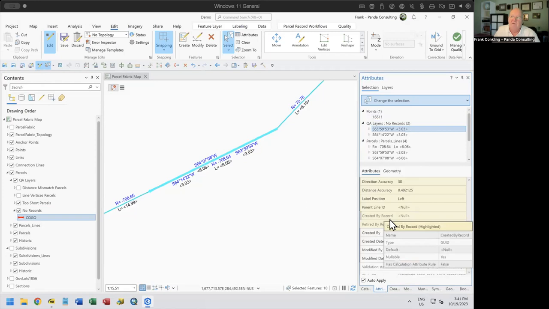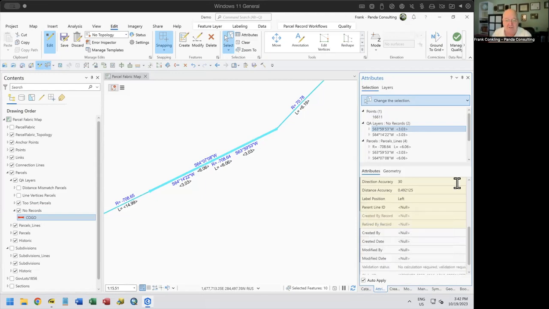Where does this come from? Well, it turns out that when you're going to build a parcel fabric, the first thing you do is you go and you put the structure in place, and then you append your existing data into it. And if you append not just your polygons, but also lines, and those lines, when the next process, which is called create parcel records, when the records are created, if it doesn't sense that that line is part of this record, it won't attach it to anything. So you will wind up with, again, sometimes hundreds, sometimes thousands of lines that don't have an associated record with it.